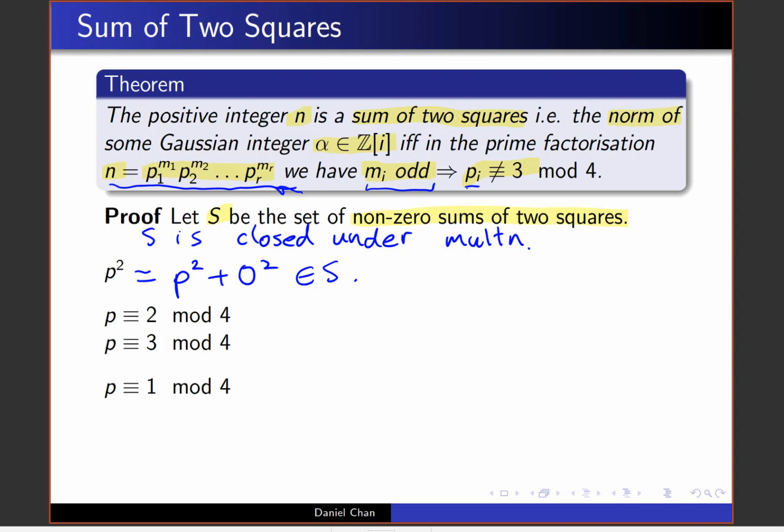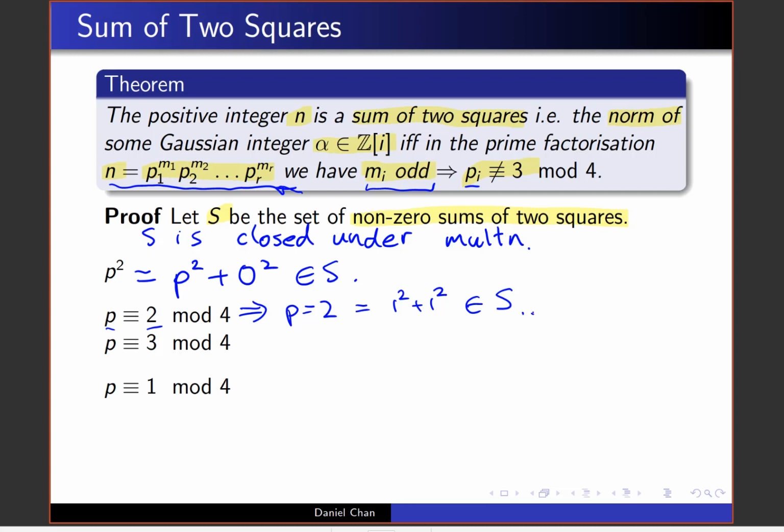So for example, you can have any power of a prime p which is congruent to 2, of which there's only 1. So p equals 2. That's 1 squared plus 1 squared. So that's a sum of 2 squares, so that's inside S. So 2 is inside S, and so of course if you have any sum of 2 squares, you can multiply it by 2 or any power of 2, and that's still a sum of 2 squares, okay, since S is closed under multiplication.